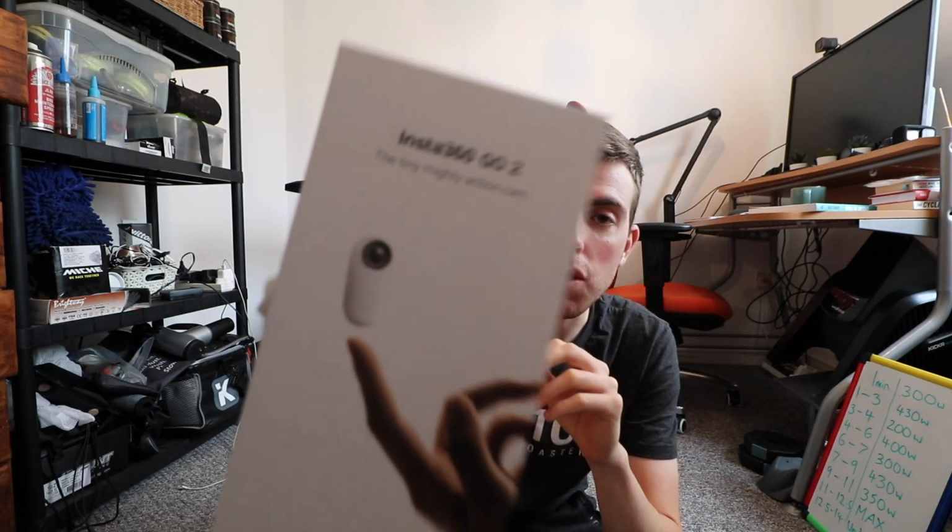So I have had this neat little action camera delivered to me by Insta360. Here it is, I'm trying to find the box. A very small, tiny action camera, which you might have seen already floating about. There's already a couple of YouTube cycling celebrities using this camera. You will see by the sheer size of it why it tickled my fancy.